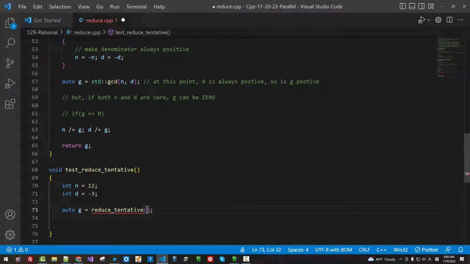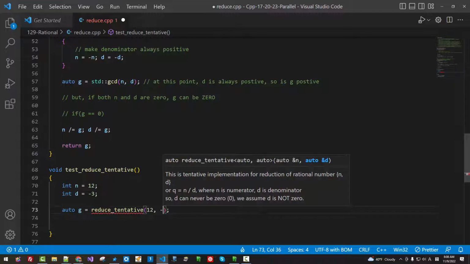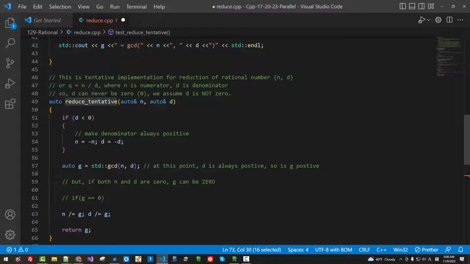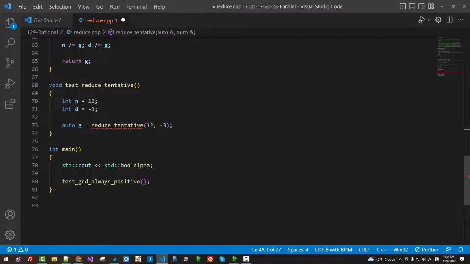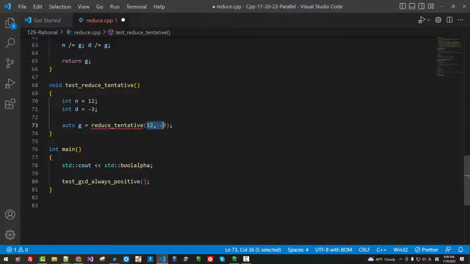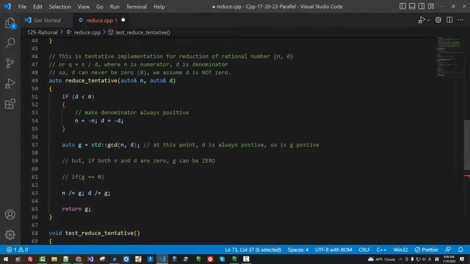Now we pass 12, negative 3. It does not work. We cannot call this function because this is an lvalue reference. This does not build.